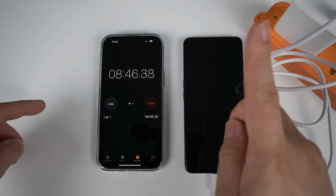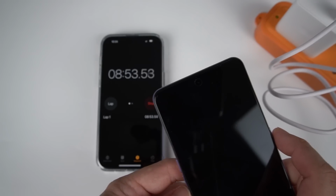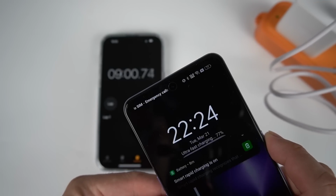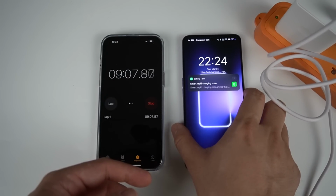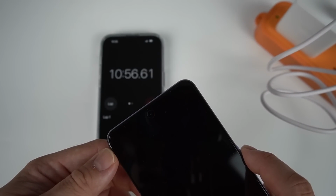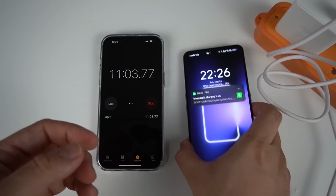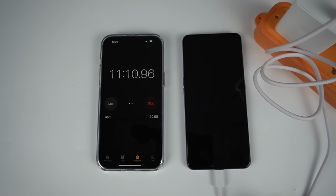Okay, we're almost going to make our first press on the screen. It's 8:50, so on exactly the 9-minute mark, we'll be making our first press. 2, 1, okay. So we're at 78. It's quite slow, so probably the temperature has something to do with it. On the 11th mark, I'll try to take a peek again. So it's at 89 on the 11th minute mark, 90 to be exact. Probably this will finish at around 13 minutes, I guess.